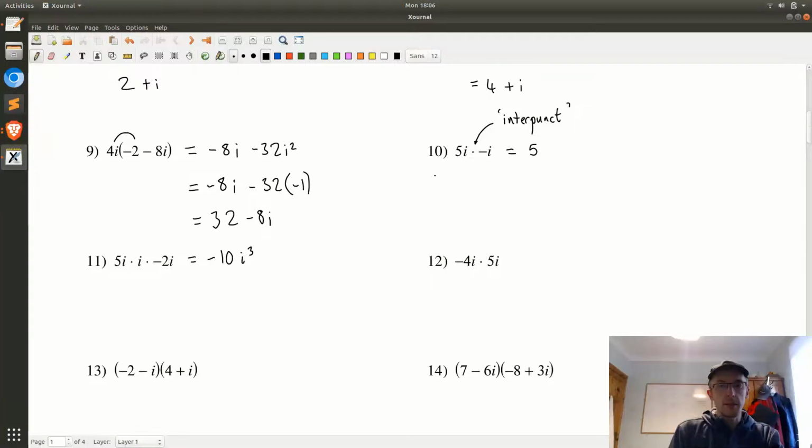Now, let's think about the powers of i. Powers of the imaginary unit. i to the 1 is just i. i squared by definition is negative 1. i cubed will be negative 1 times i, so negative i. And then i to the 4, well, that's going to be negative 1 times negative 1, which is positive 1. And then it'll go around in a loop. It'll repeat itself. So i to the 5, 6, 7, and 8 will be i, negative 1, negative i, 1. Just there like that.